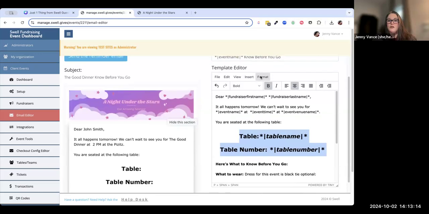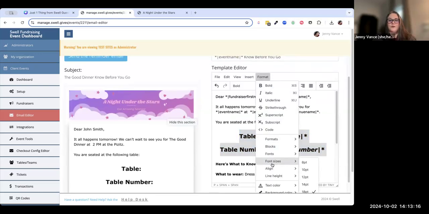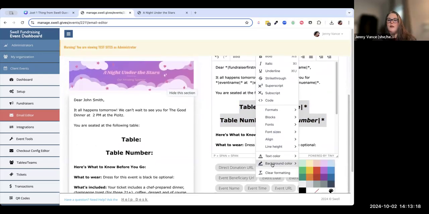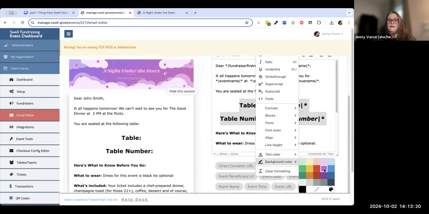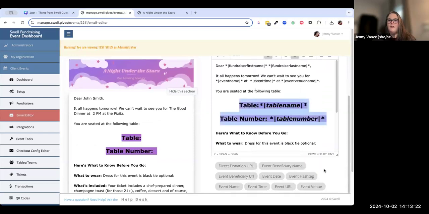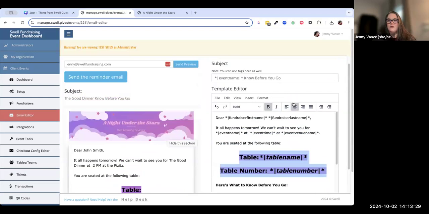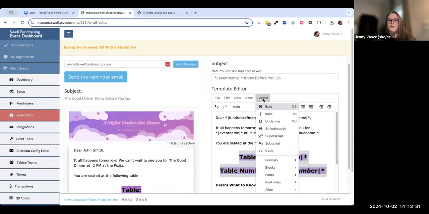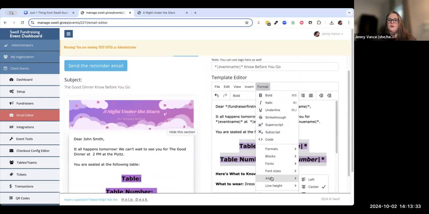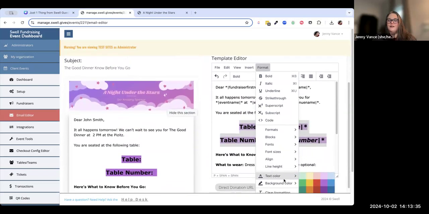And then maybe we want to change the color. So we'll change the color to kind of a purple color, and we'll do that by going to the background color. I think I like that one. Yeah. And then that black looks a little dark to me, so I'm going to also change the text there to white. So format again, and we're going to go to text color.